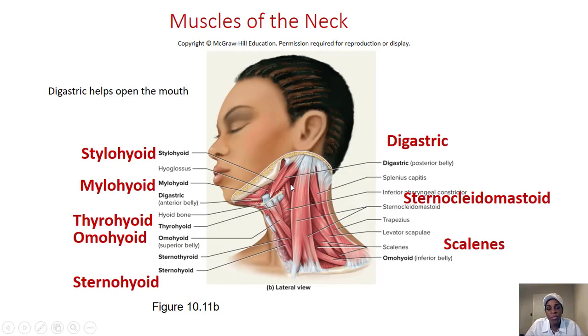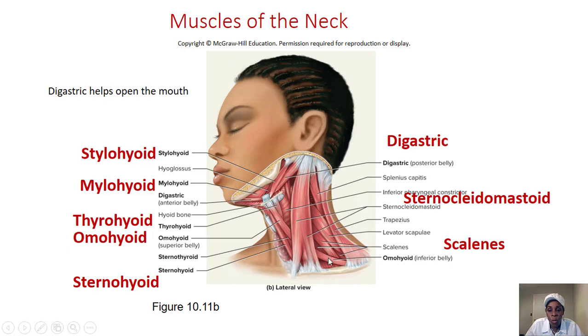Now let's talk about the muscles of the neck. On the neck, below this, we have the cervical vertebrae. How many? 7. The first one is the atlas, C1, and the second one is the axis, C2. Now, you see a very prominent muscle here, the sternocleidomastoid muscle. Why is it called such? The sterno, because it comes from the sternum, cleido, from the clavicle, mastoid, to the mastoid process of the temporal bone.